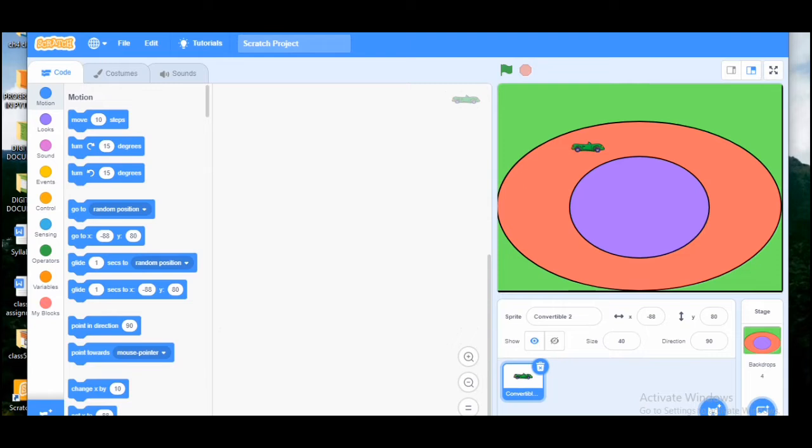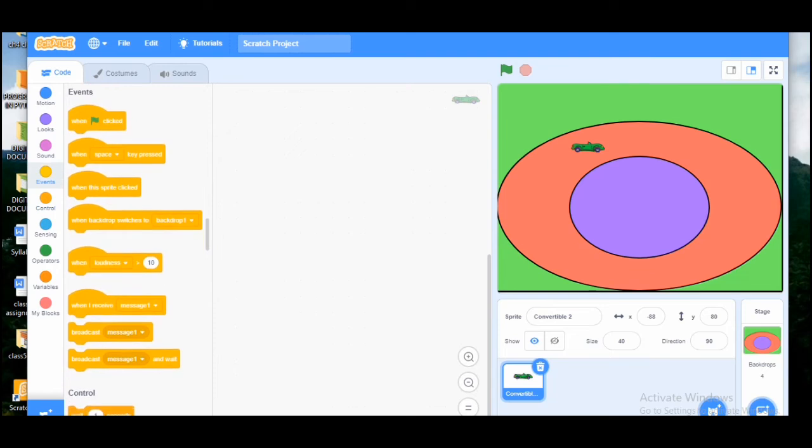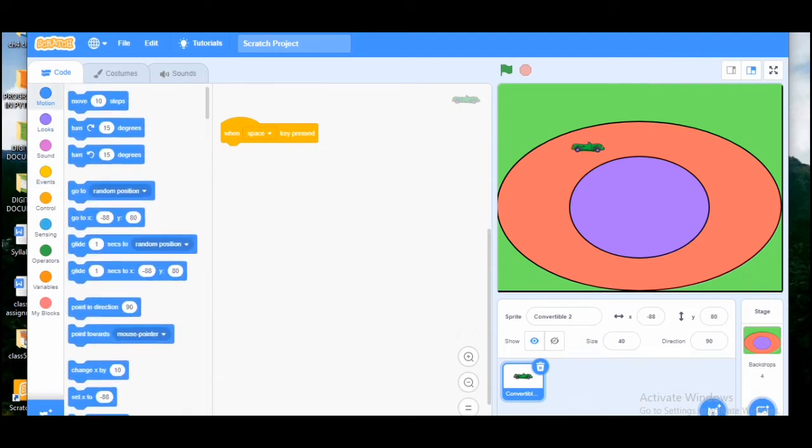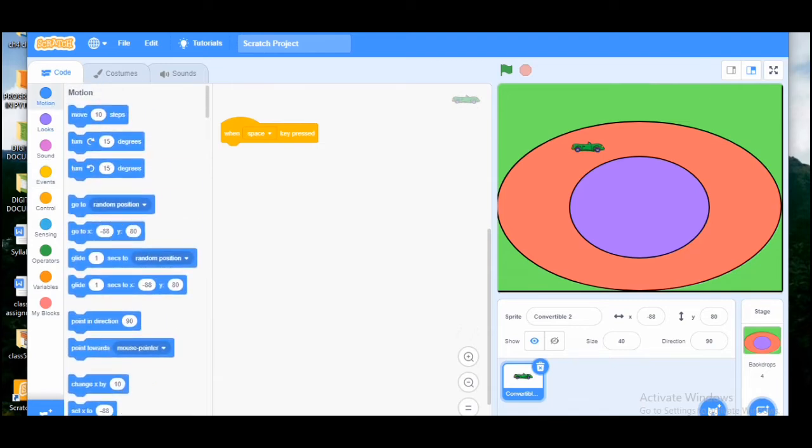For this also we have some options, like in the events block there are some options available, or the control block is there. First of all I am using an event block, and I want "when space key is pressed". So I'm taking it and dropping it here. This is the script I'm choosing. Okay, when the space key is pressed, then it should move. So I'll go to the motion block here at the top. The motion block says, if this key is pressed, then how many steps should I move? I should move 10 steps. Let's see, I'm just dropping it here. Now see what will happen.